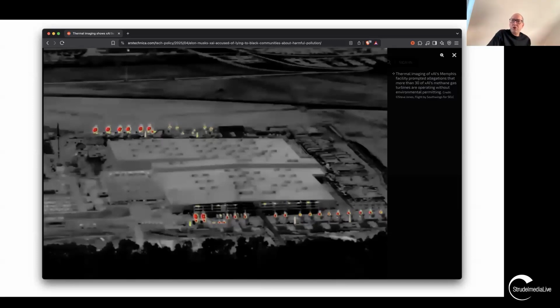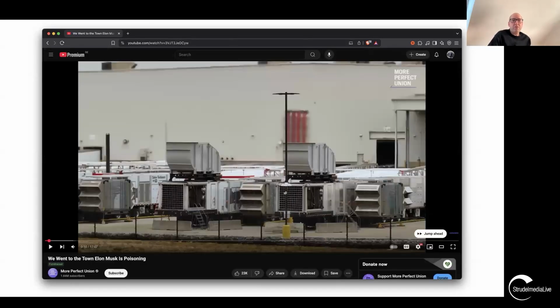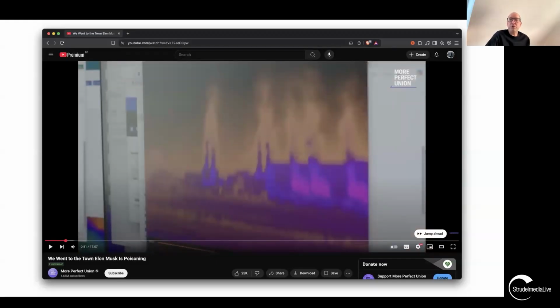And of course, this is enormously costly, and it is an enormous waste of energy and pollution. So this is how these things look, and he blasts them 24 hours. And this brings us to how we look at technology here. This is a thermal image of these things. American journalist Naomi Klein, in her article End Time Fascism, posed this as a very simple decision. So here we are. We have the decision if we want to vanish into these kinds of artificial, nostalgic fantasies that are AI produced, or if we want to live in the real world. And Elon Musk made the decision for the people in Memphis, because the people in Memphis are now dying of the exhaust fumes here.